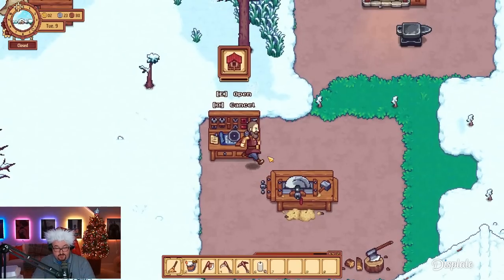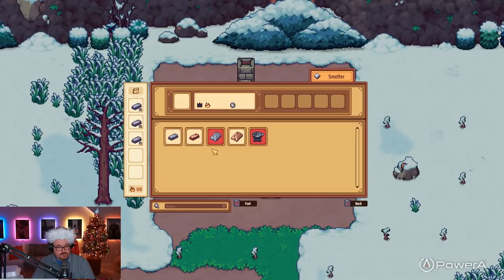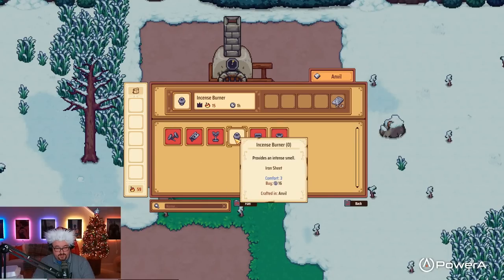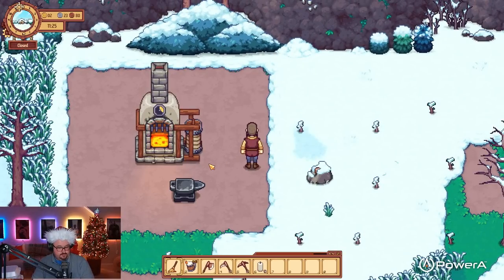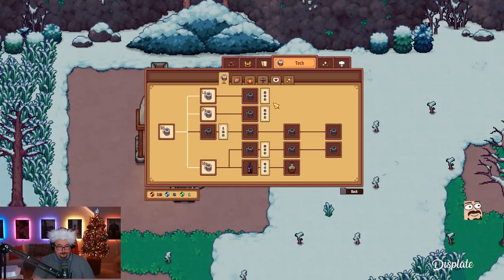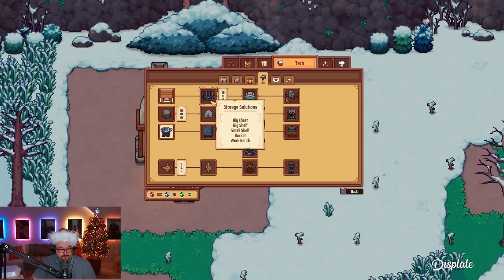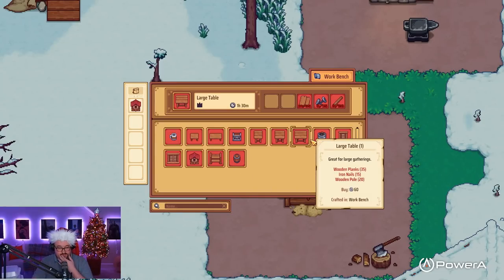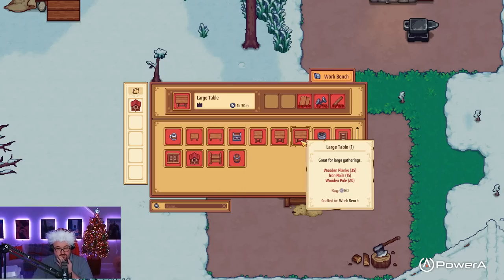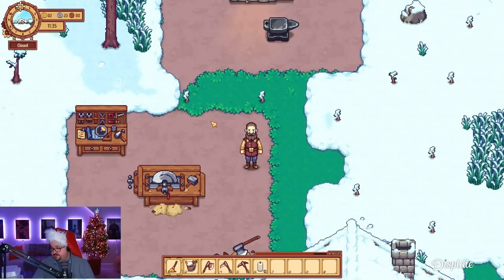A birdhouse. I'll make one of those, see what that does for me. Get some nails going. Incense burner. Wall candle. Now, let's do basic carpentry. Perfect. Simple metalworks. Now we can make large tables and large benches. Yeah, there's a lot of Graveyard Keeper in this game. And Stardew Valley.